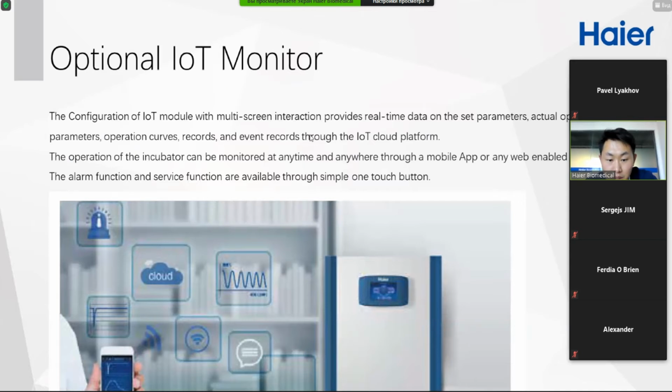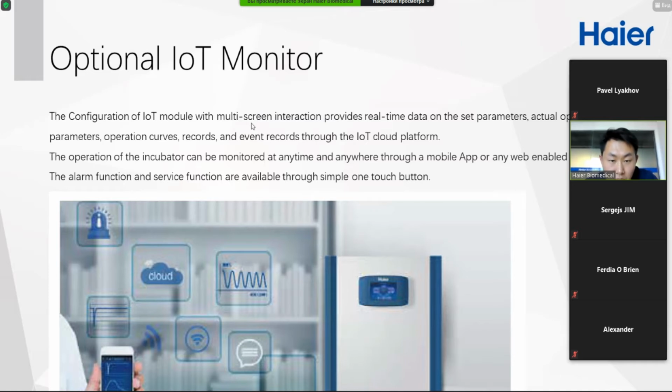IoT monitors. Actually, we once sent the IoT model to France and also to the Netherlands. I think in their warehouse they have this IoT model.